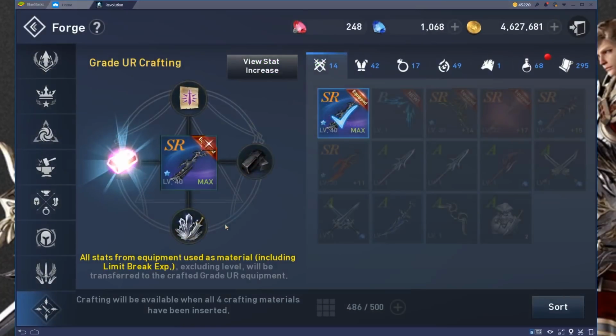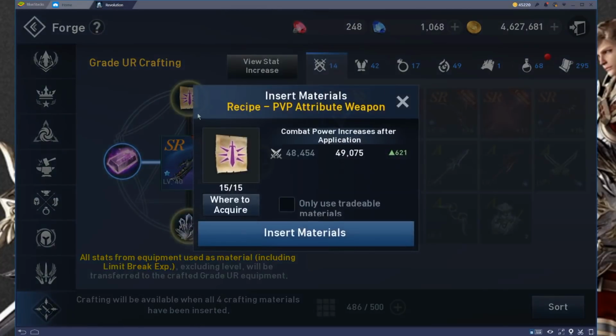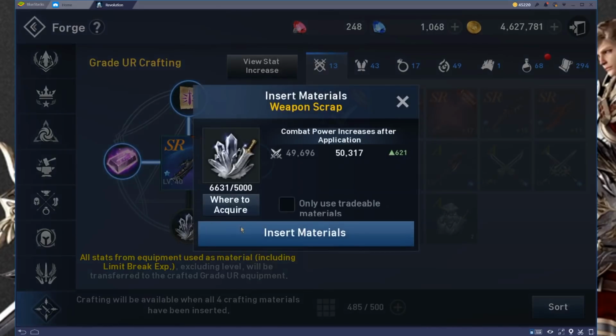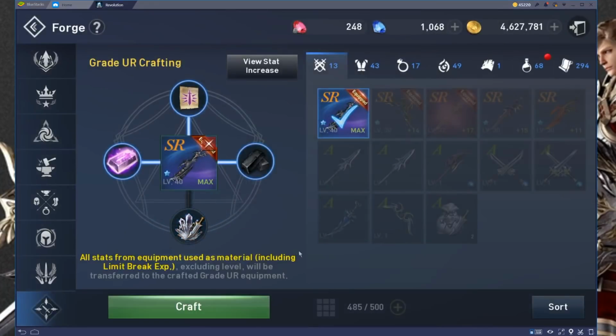And this has been exciting. This is rewarding, you guys. It's about the journey, but this is a bit of a destination that I'm excited about as well. And there it is, the weapon scraps. Now again, weapon scraps for weapons, armor scraps for armor, but let's go ahead and do this.